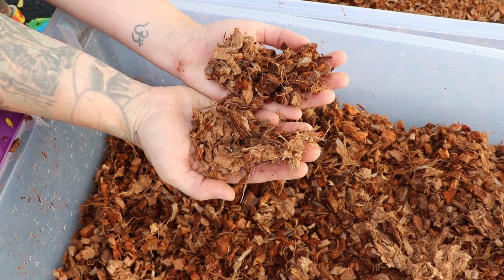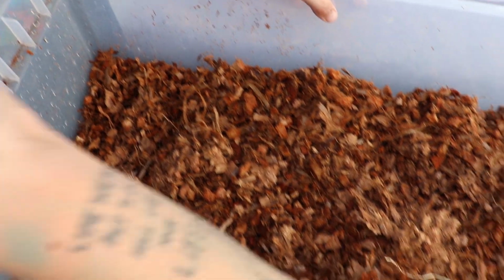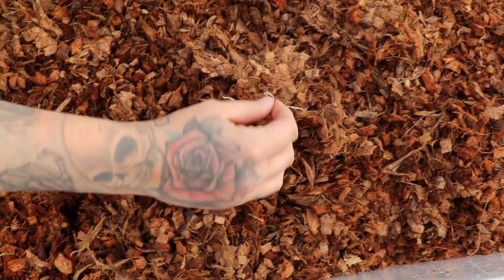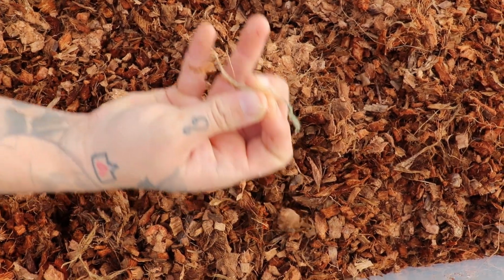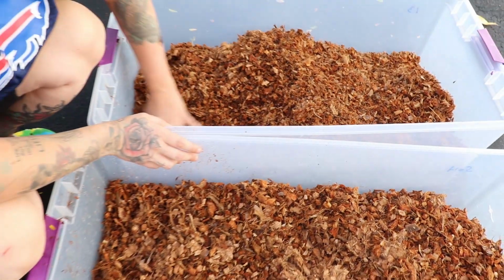But here's them side by side. They look pretty comparable. But like, as we were talking about, you'll find plastic and stuff. There's a little piece. There's a piece. But you'll find that in any bedding that you get.